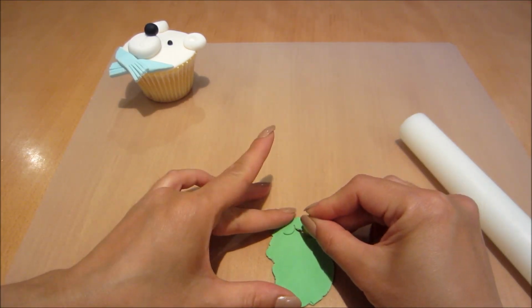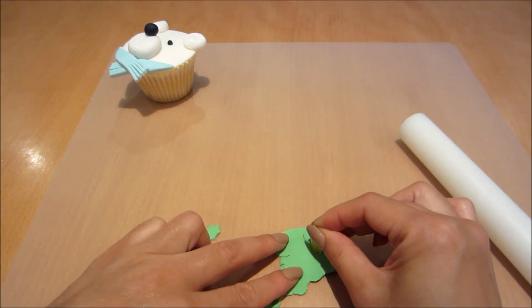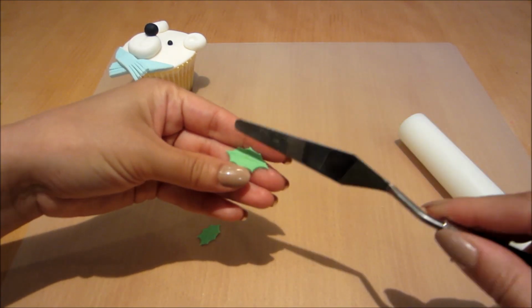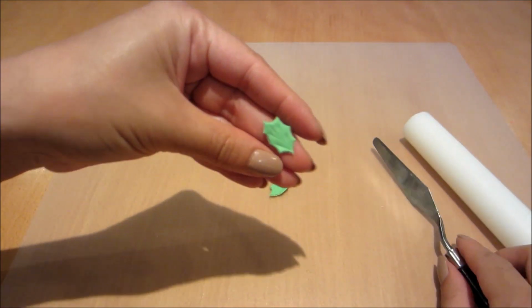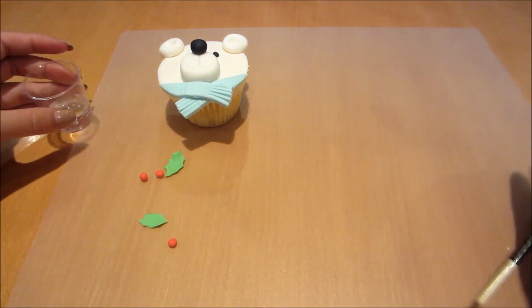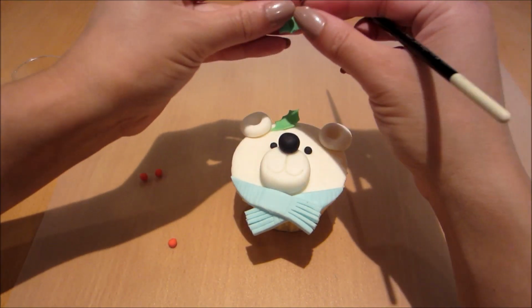Okay, so onto the final details. Now I do have cutters for the holly leaves, but I'm just showing you a way to do it with the straw section. I'm just using it to cut out two holly leaves, and then I'm going to use the knife just to give some details to make it look more like leaves. And then onto my red fondant, just balling 3 little balls out, and then I'm just going to stick it on, and then that's basically the cupcake finished.